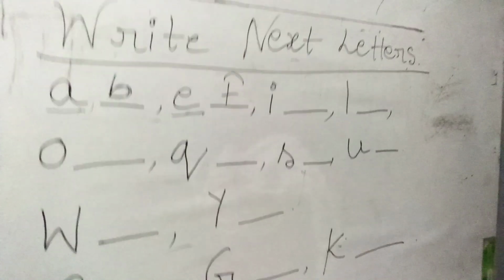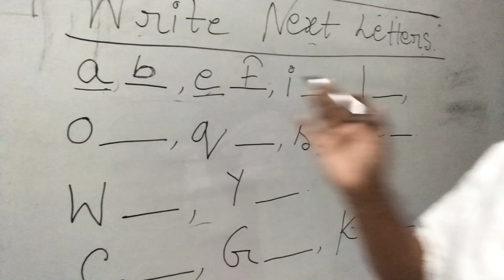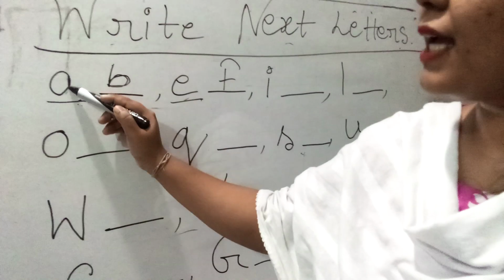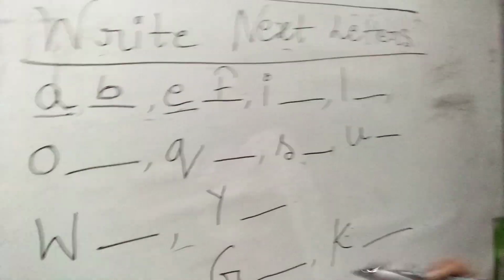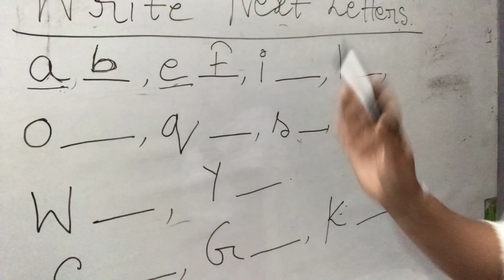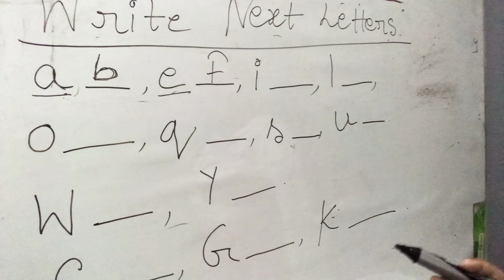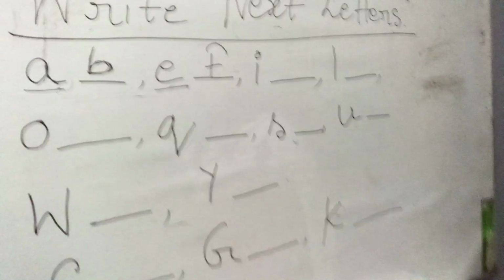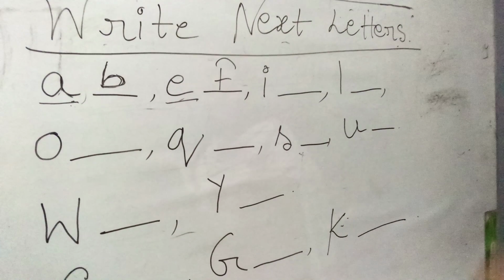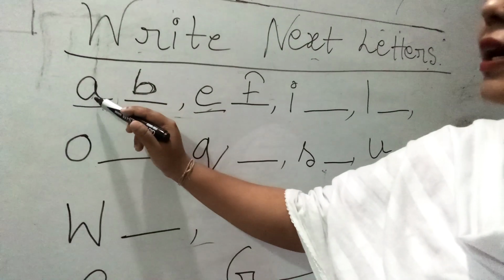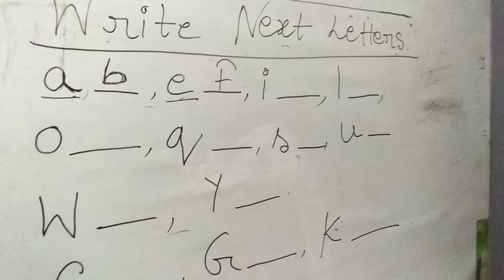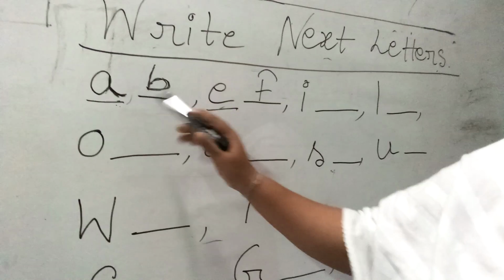So you have to look at the first one. You have to follow the letter that is given. That means, is it in capital or in small? If it is small, then the next letter will, of course, be in the same form. If the first one is given in the capital form, the next one will, of course, be in the capital form. You cannot change the form. So you have to follow the given letter. So here the A is given in a smaller letter, so you have to write the small letter just beside it.